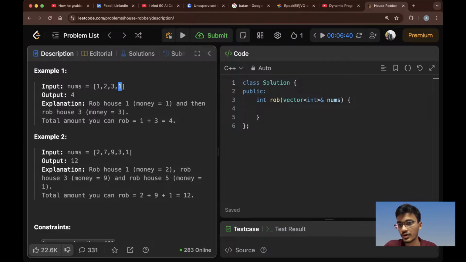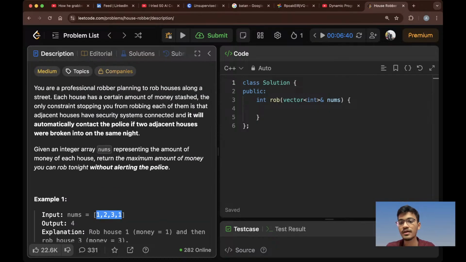You take or not take. Take, not take. Let's say take it. Then in here it's also not take, take. There are different choices we can have and we want the maximum. So get the maximum. That's why we are going to solve it by recursion.